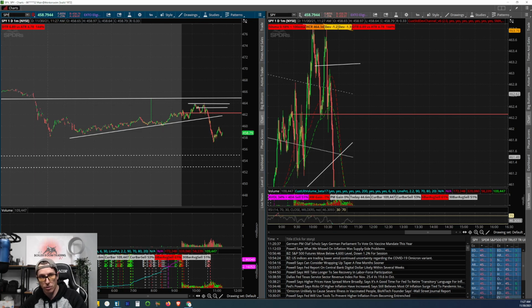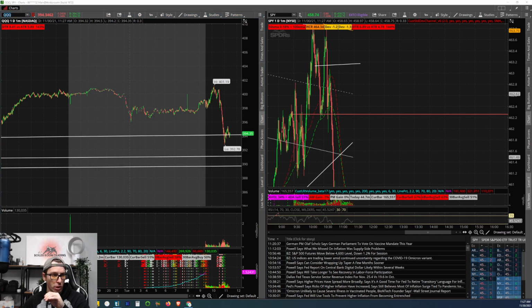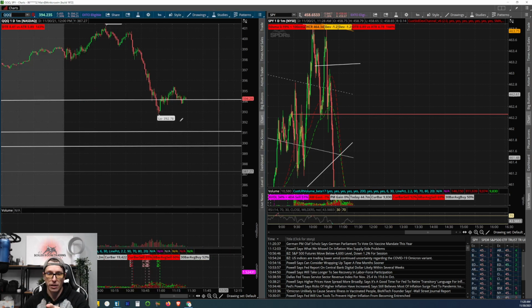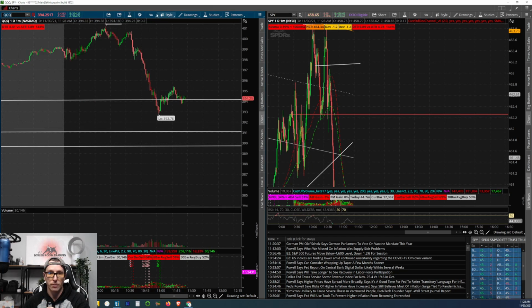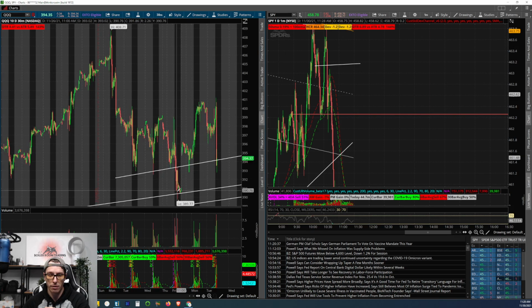Now when we go look at the QQQ really quickly, sorry, I know that's loud. Just know that all of these white lines on the downsides are the long-term price targets. This 394 level, I believe, is actually the QQQ's long-term weekly level. So right now you're sitting at the QQQ's long-term weekly level. We already tried to hold this level the other day, so we've already tried to hold this before.